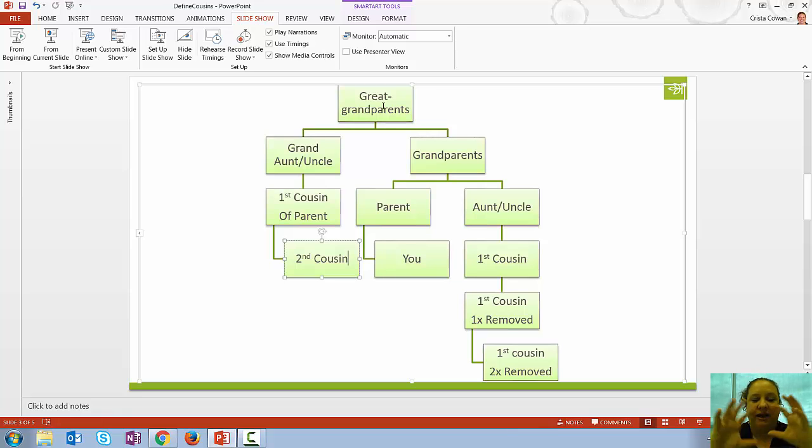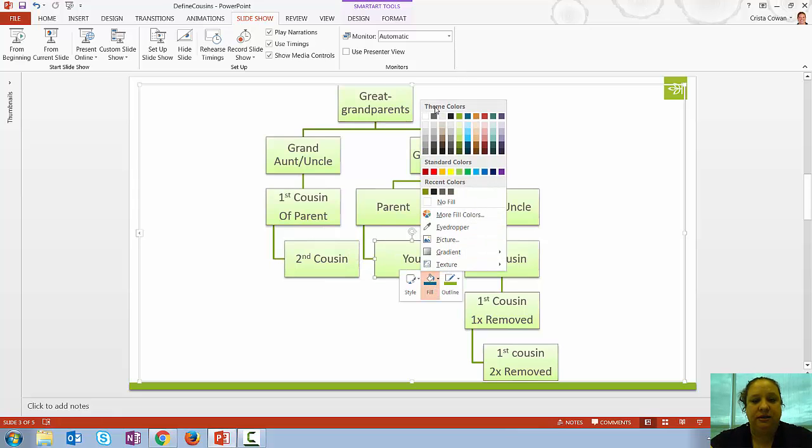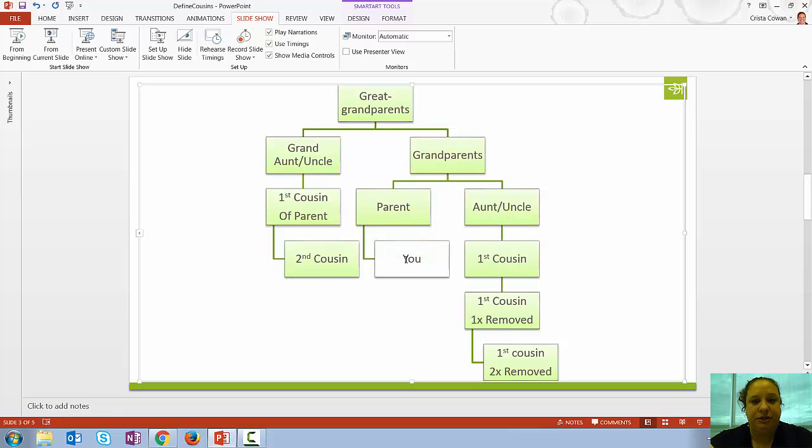I'll run through this one more time. Like I said, I wanted to do it a little bit dynamically on screen so you could see it evolve, but let me just take a moment and explain. So here's you. As a matter of fact, let's change that color a little bit so that you pop out of the middle of the page there. Okay, here's you. Parents, grandparents, great-grandparents. They have other great-grandchildren, and those other great-grandchildren are going to be your second cousins. So your grandparents' other grandchildren are your first cousins, and your great-grandparents' other great-grandchildren are your second cousins.